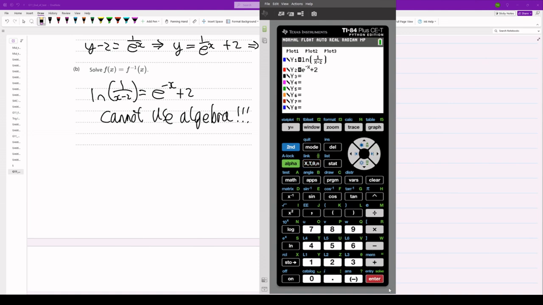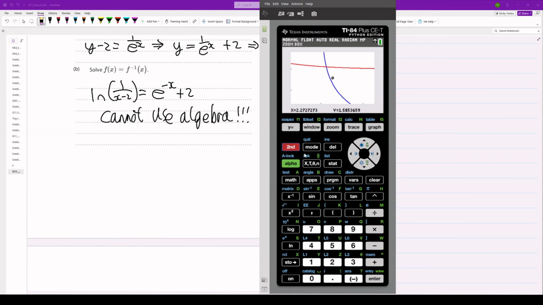add 2. Okay. Now graph the both of them and you'll see that they cross over in this little bit here. I can go for a zoom box. By the way, if I'm doing things too quickly on the calculator, just go backwards and watch what I've done to find out how to do it. That one. Enter. Let's go down a bit and across a bit. There we go. So I would like to find that intersection point, because at that intersection point, they are equal to each other. And I can do that with calc.